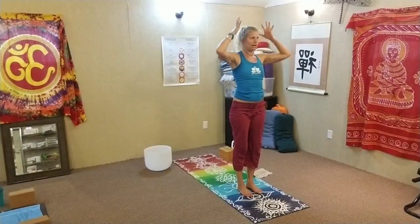Let's reach the arms straight up. Palms are going to reach toward each other, but they're not touching. They're just about shoulder width apart, and you have a focal point that's about eye level. Spreading out the toes, again, finding that grounded energy through the bottoms of the big toe, the base of the pinky toe, and the center of the heels.